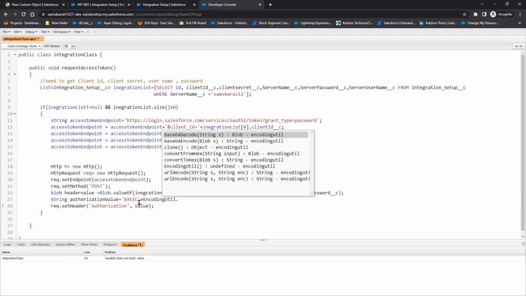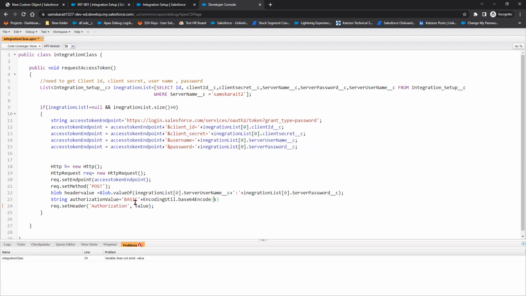Base64Encode. In the base64Encode, what I'm going to do, I'm going to get the header value. Now this authorization value, I'm going to pass it here. Right? Now my header is ready.